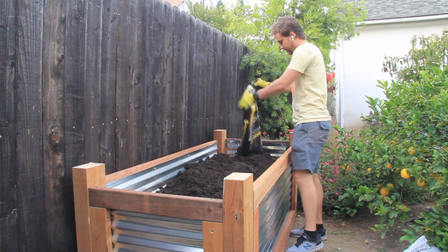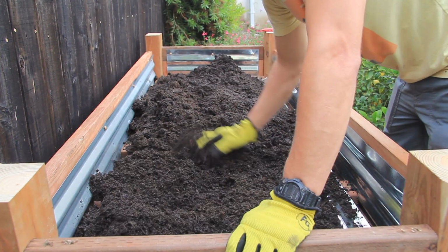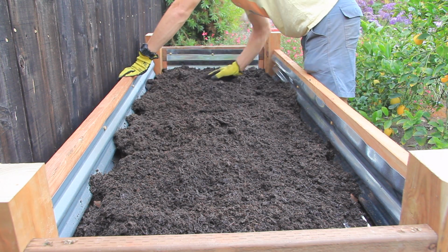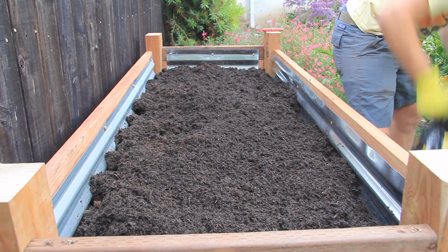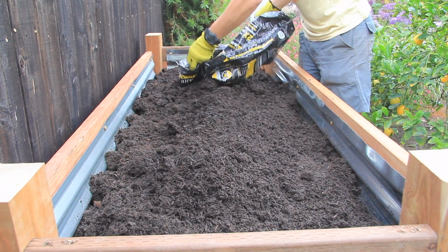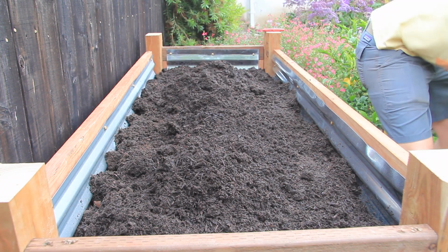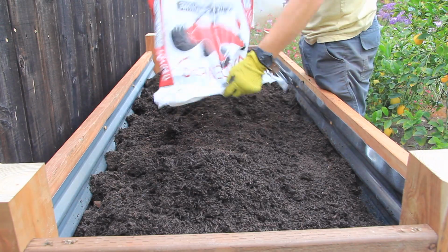It's been several years since I grew my own garden. I'm really excited to do this here in Santa Barbara. We're going to be growing some basil and oregano, tomatoes, squash, some peppers, and a few different types of cabbage and lettuce. If you have any great tips for gardening, you should throw them up in the comment section below.